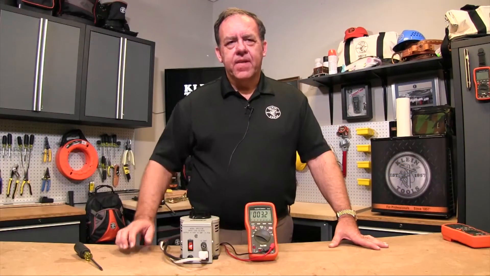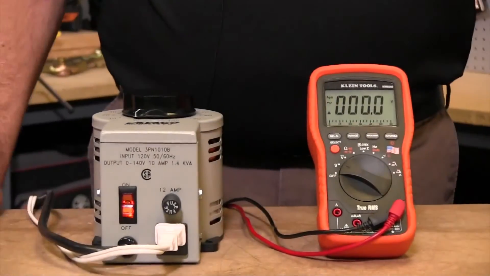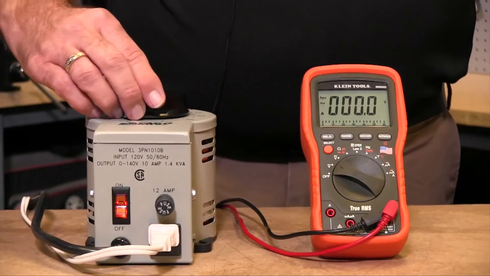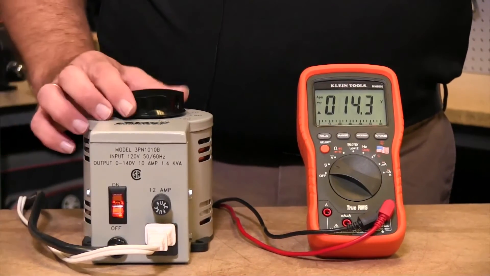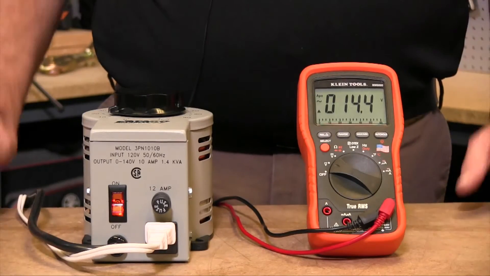The relative button simply zeros out the reading on your meter. It's kind of like zeroing out a scale at home. So right now I have three volts on this meter. If I hit the relative button it will take the reading to zero and if I increase the voltage a little bit I'll see the difference from where I zeroed it out to where I'm at now.